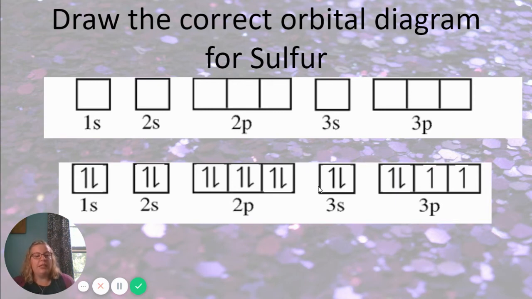And then with the 3p shell, it's got 4 electrons in the 3p. So I'm going to put arrow up in the next box, arrow up. So you fill each of the p orbitals first, and then you start putting in the arrow down. That's really the trick with that, is that you put the arrows down afterwards. So this would be the ground state orbital diagram for sulfur. If I had these 2 electrons here paired up together in 1 empty box, we call that an excited state for our electrons.